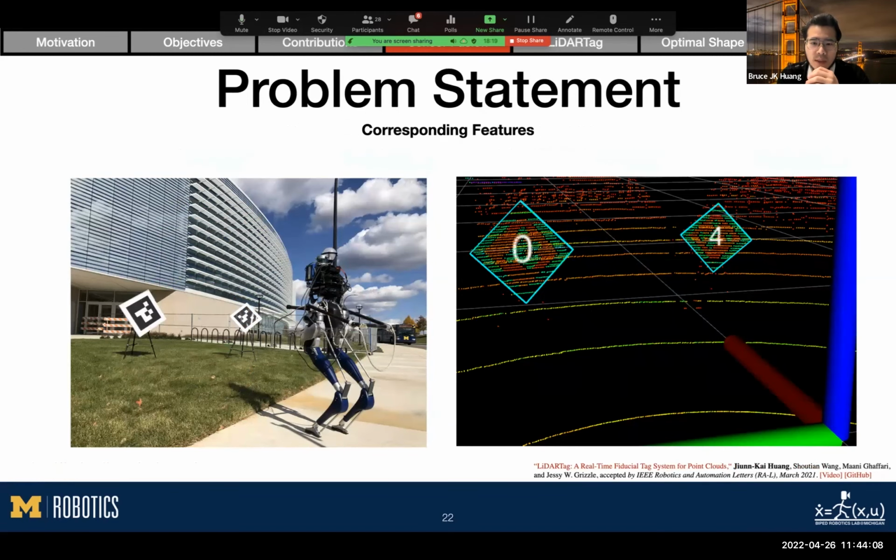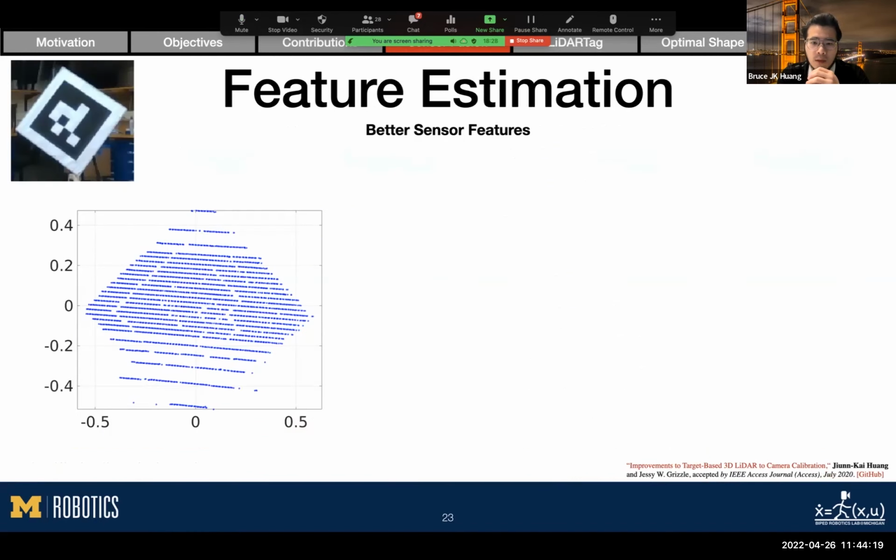The problem of extrinsic calibration is to find accurate corresponding features from both sensors. It could be edges, planes, or vertices. Imagine, if we have an image and a patch of target, and we would like to extract the vertices of the patch, what would we do? You might come up with several steps. Like first, we need to extract the edge points, as indicated by the red dots. Then you need to parse them into different edges. And here we use different colors to indicate different groups of edge points.